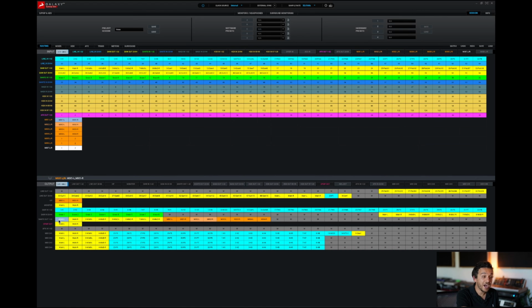You got Dante output, which I actually use because I send Dante signal from the Galaxy to my Grace Design. You can see I'm grabbing my DAW output and patching them to Dante outputs. I'm also grabbing all my headphone mix outputs, the stereo mix of the headphones, and sending them to Dante outputs.